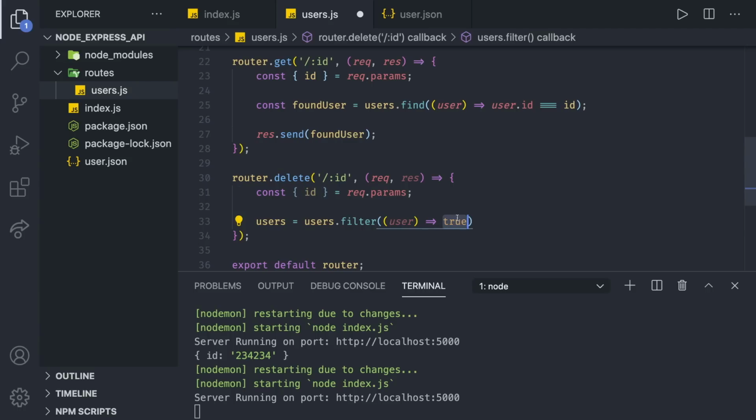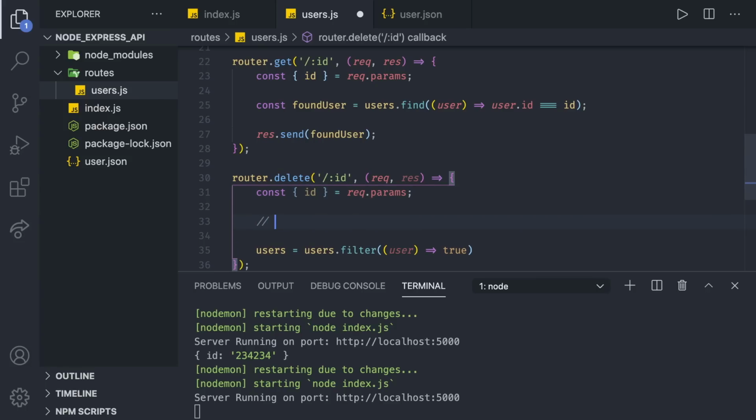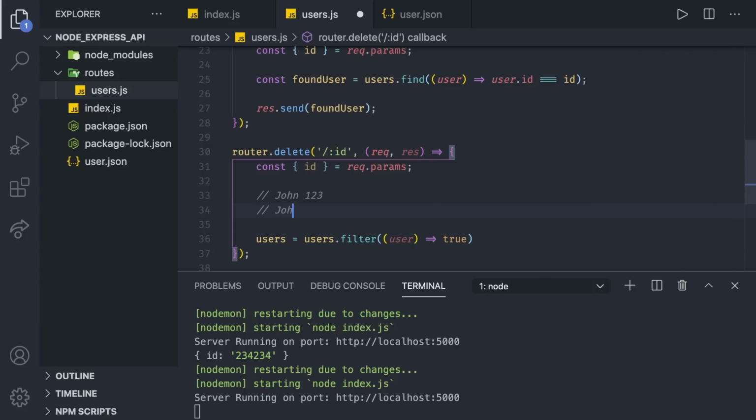With that said, how are we going to make the logic of this work? Well, let's say that we have John. John has an ID of 1 to 3, and we also have Johnny. Or let's say Jane now. We mentioned Johnny too many times. Jane has the ID of 3 to 1. And the ID we specified, ID to delete, is equal to 1 to 3, for example.